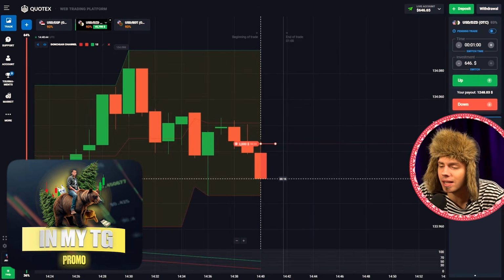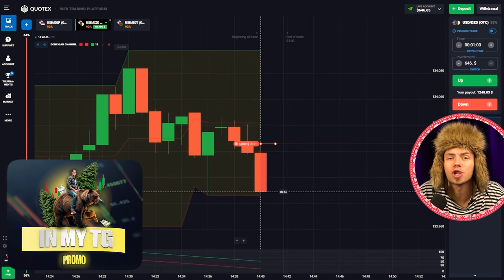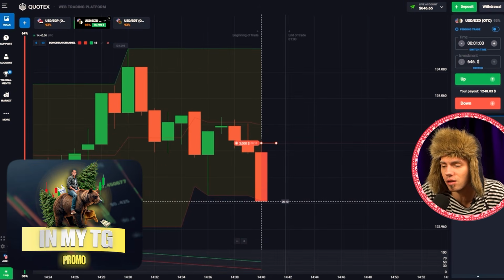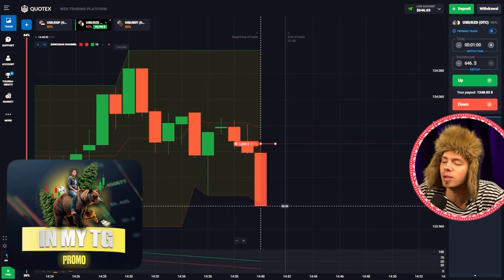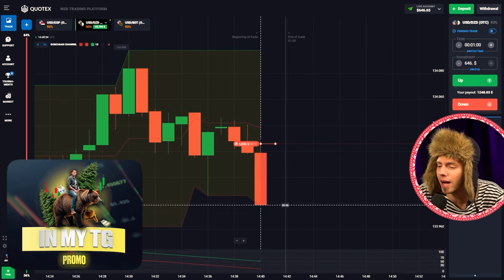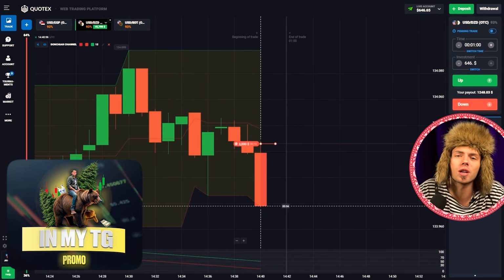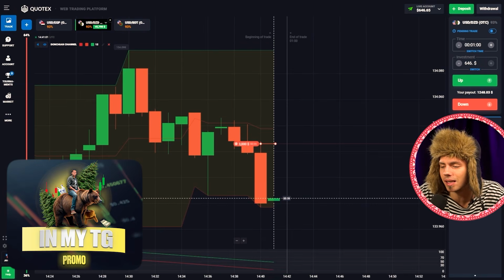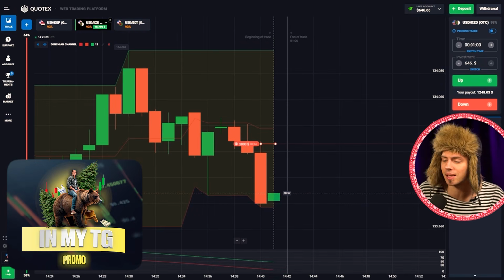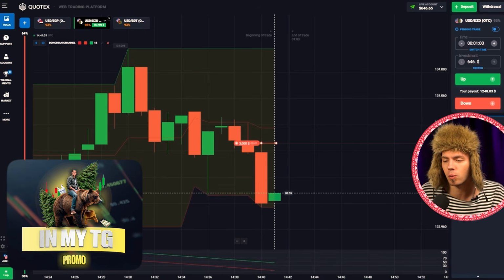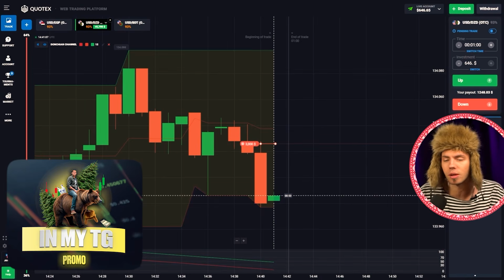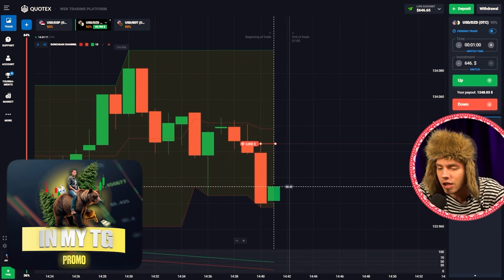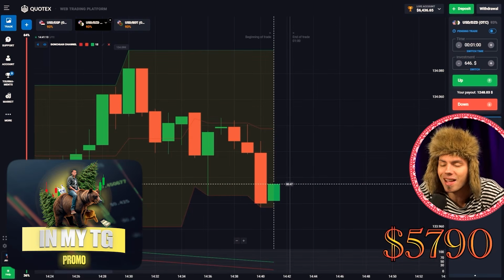And yes, right now, wow, you see this is a huge candle as well. But that's okay, that's normal for high volatility markets, of course. Here's a huge candle here. Also a kind of normal situation for the market. If you have enough practice, you can even predict all these situations happening on the market, once you see, for example, that we break through the middle line of the channel or something like that. So right now, yes, trade closed, 5,790 bucks.